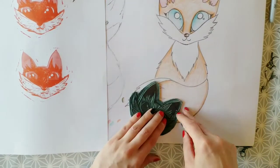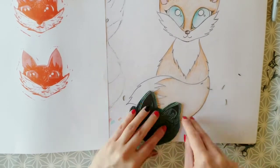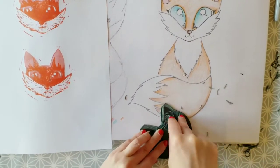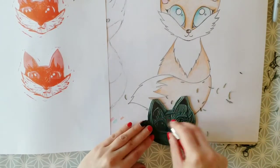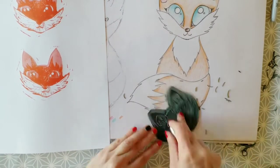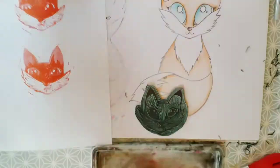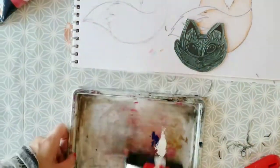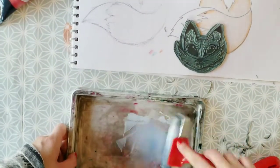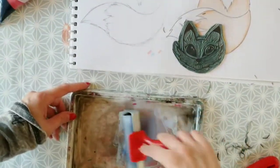Now, what I actually do here at this point is make a big mistake. So I know that I want to work on the blue next, and I started automatically cutting out the blue of the eyes. And I've kept this in to show you that actually it's easy to make this mistake. What you need to do is remove the colour you've just printed. So actually what I needed to do was remove the pink for the ears, and the blue will be coming onto the lino next. There is a fix for this, and obviously I'll show you because I've made the mistake.